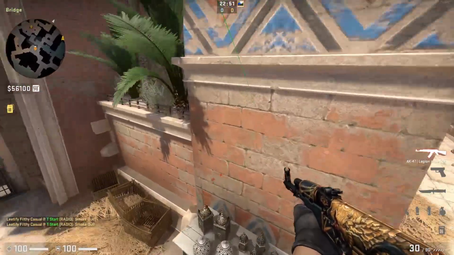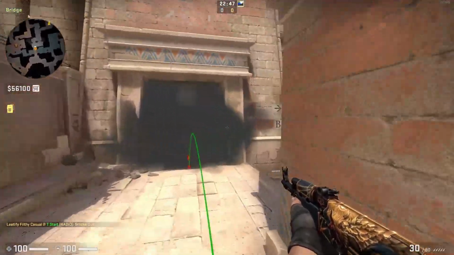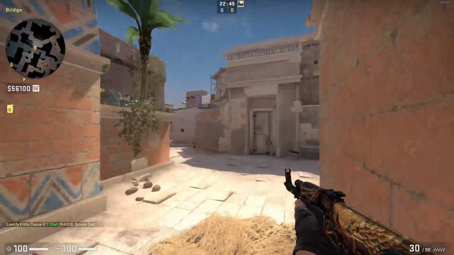And the first one is for lower water for like an A rush so people can't see you, and the second one's to smoke deep here.